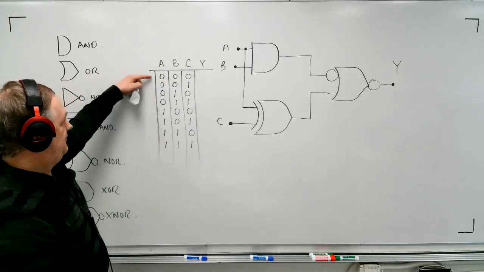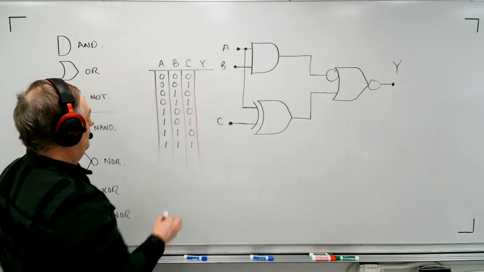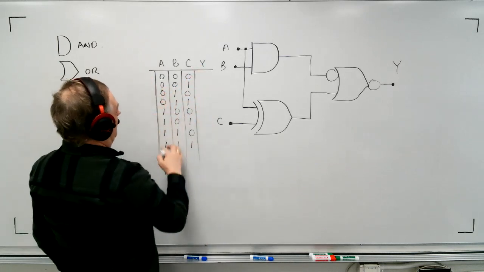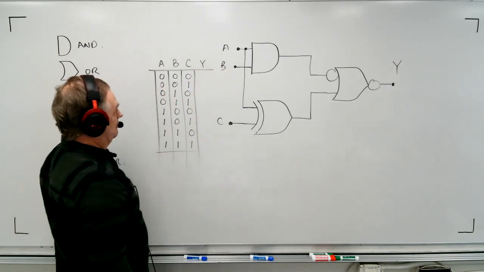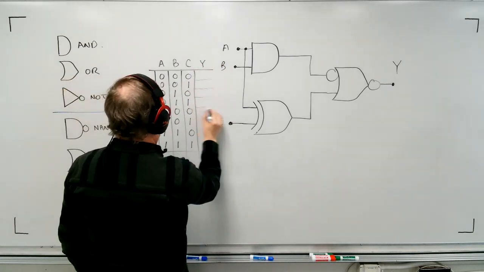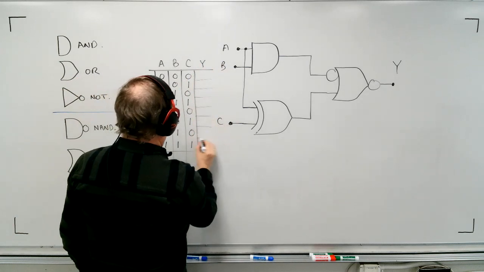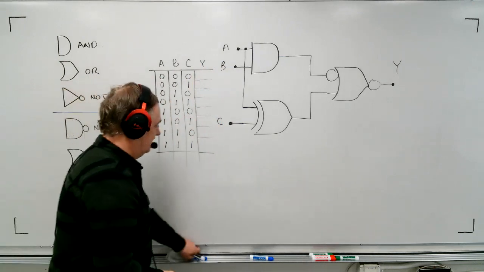Now, I think that that covers all of the possible input conditions. We've had all the conditions that could possibly happen with these 3 inputs. And so that's enough. That's as far as we have to go. Now, let's take a look and see what that does for our output. And let me show it to you like this.